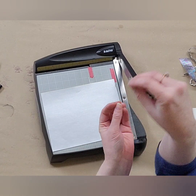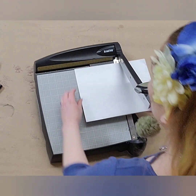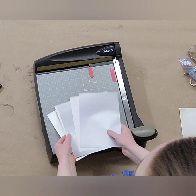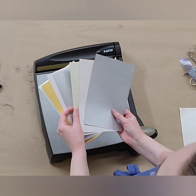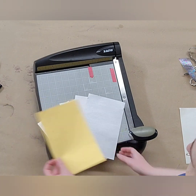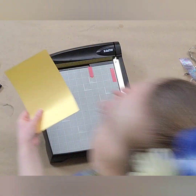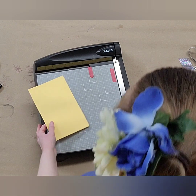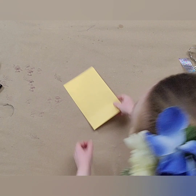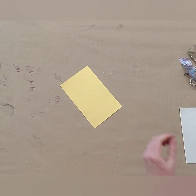I want to make something tiny so that it's extra magical. So we're taking a piece of 8.5 by 11 paper and cutting that in half at 5.5 inches, so it's small. Then I'm going to pick my favorite one, and I think I'm going to choose the gold one. Gold, silver, white, and off-white are the colors I've chosen here, but this technique will work with any light color. If you choose a darker color paper, the technique is not as nice looking, so this makes the most sense. All right, then we're going to be using the Versamark pens, and this is actually a clear ink.